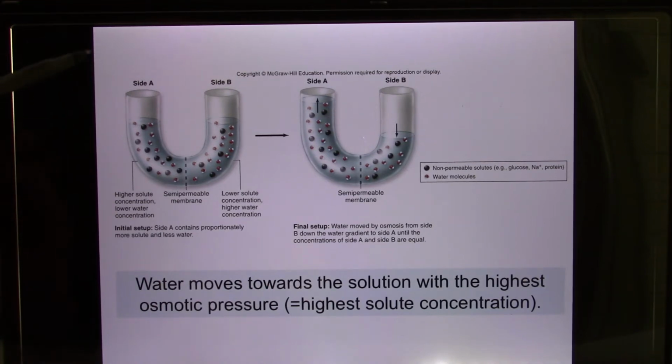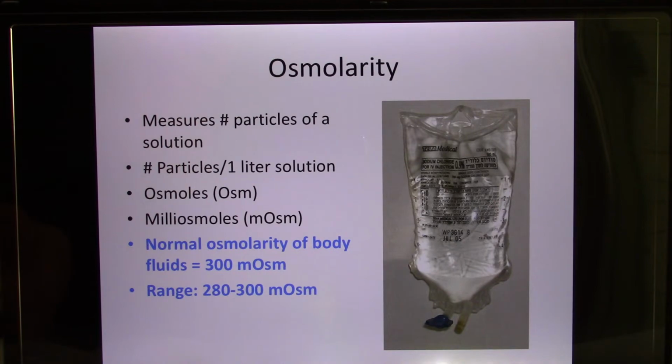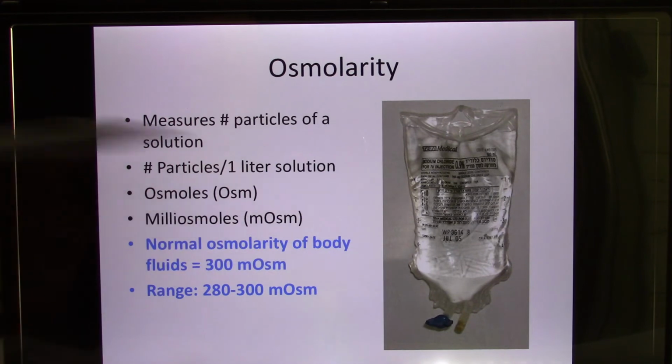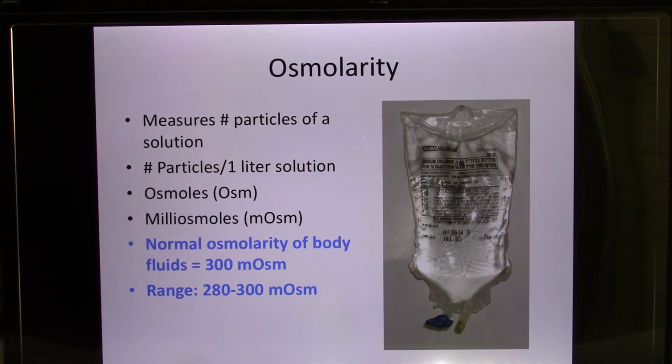So let's show you the same concept. You put the solute in 2 different areas, and when the solute is impenetrable, water has to move. Water has to move from low solute to the high solute area to dilute the solute. And in the clinical field, we need to be very careful when we inject something into the patient's body. We have to consider how this solution is going to make the patient's red blood cells behave, and not just red blood cells. The water is going to go to every cell.